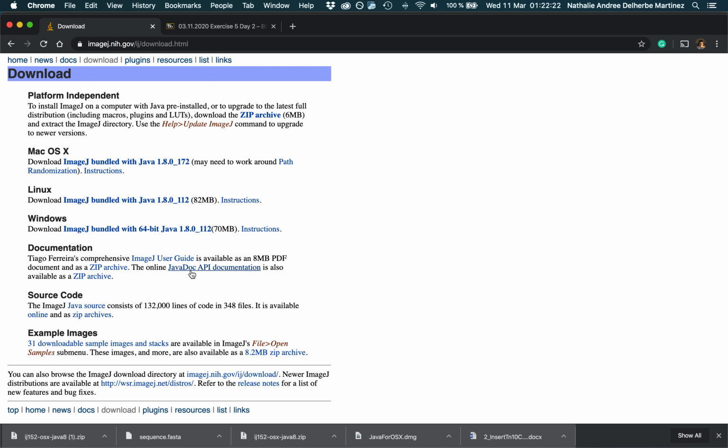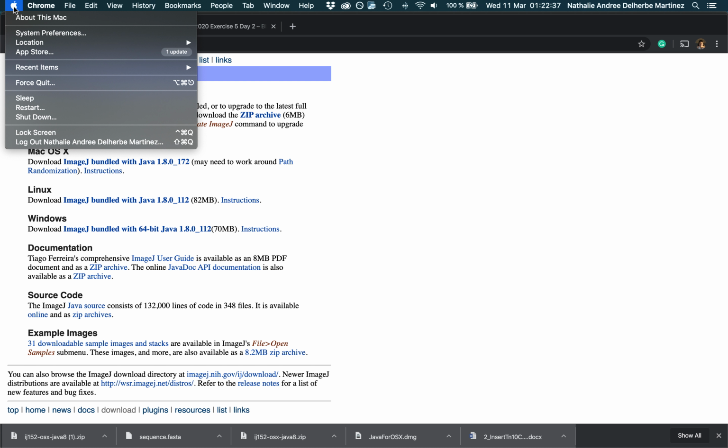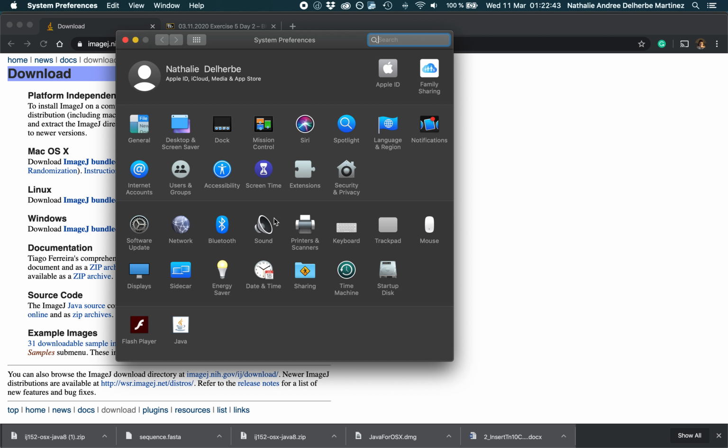For people with a Mac, if you're installing it for the first time, the computer is going to complain and tell you that it cannot install it because it's from an external web page, etc. But then you have to go to System Preferences. This is software that is safe to download.